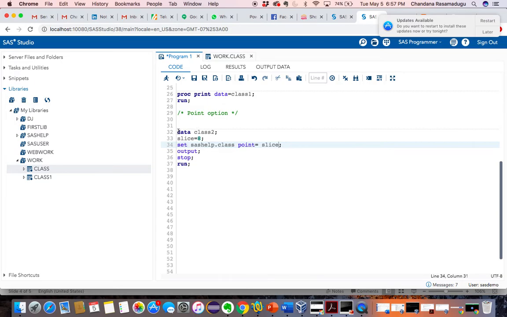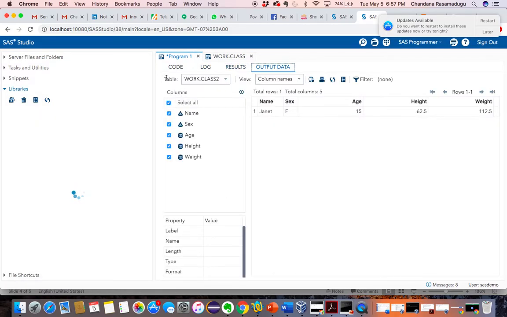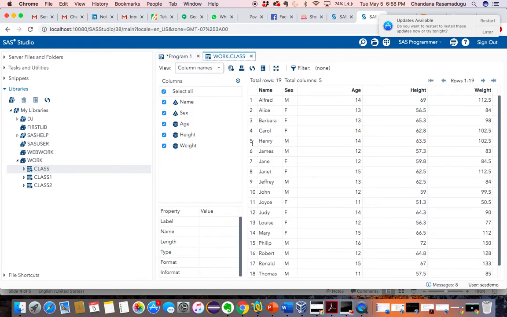Now run the program. Now I got just one observation. Which one? The eighth observation. Let's cross check. Yes, that is the eighth observation.